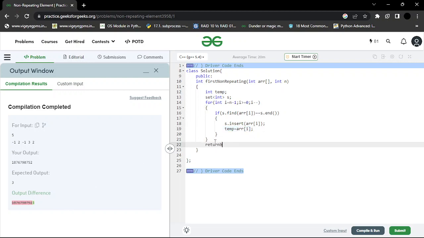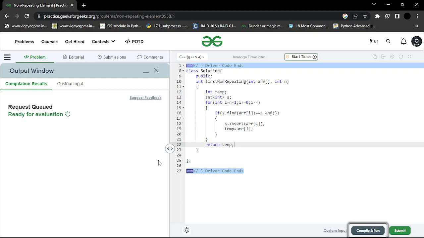Let me return temp, right? Let me compile this. So this will not give me the result, but if I submit this, then all the test cases will pass. See, all the test cases are passed.